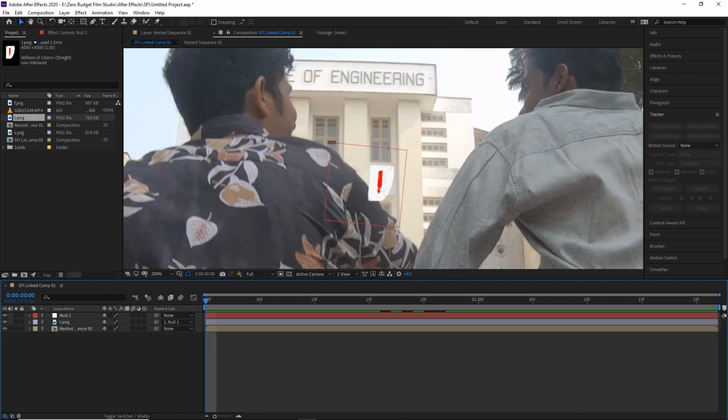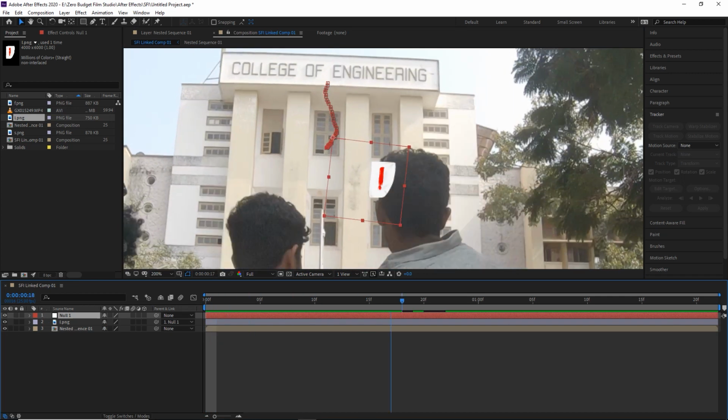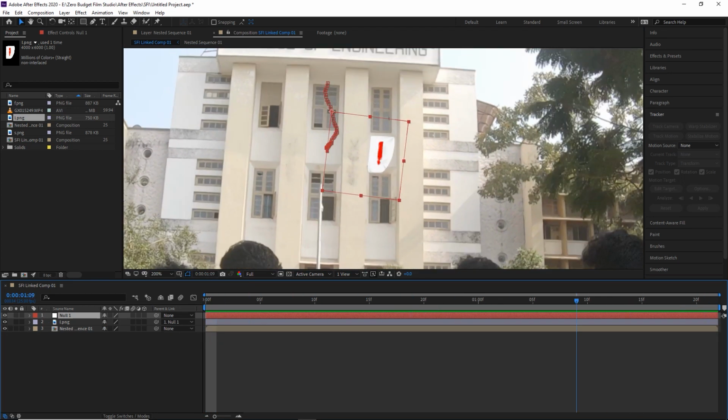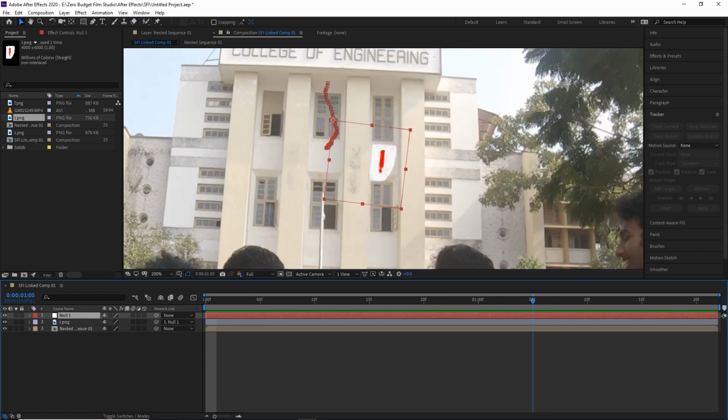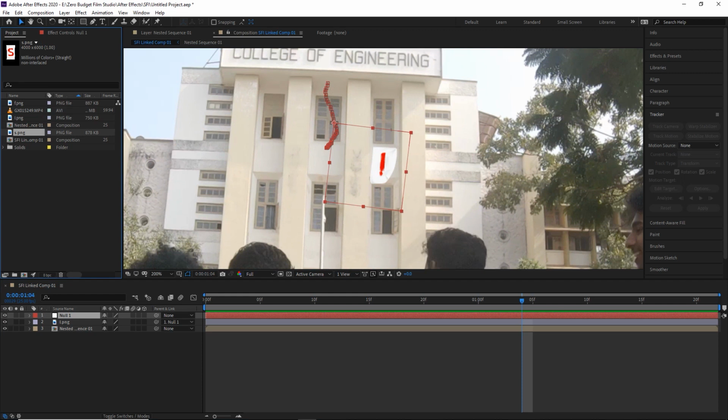Once you've linked your poster with the track, when you play it, the poster is gonna stay in place. Now you have to do the same thing with all three posters.